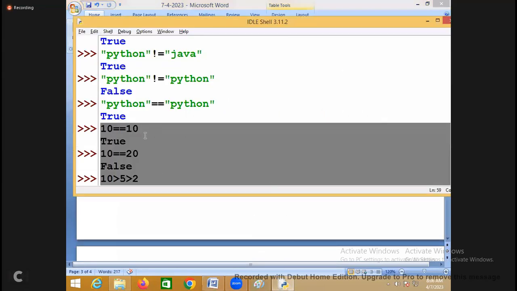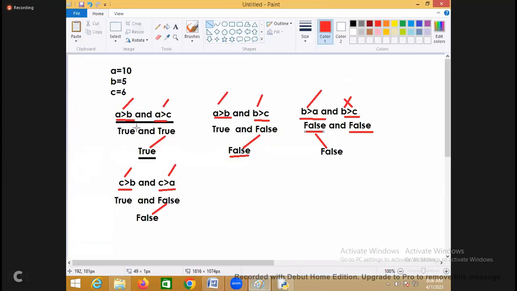In this case, the first operand is true. Then it evaluates the second and returns the result of the second. What is the result of the second? False. In this case, the first operand is false.